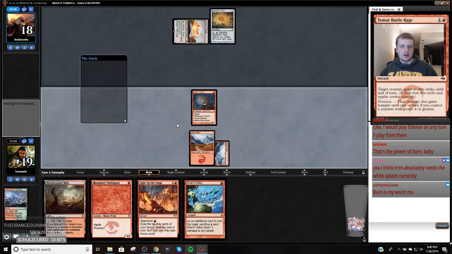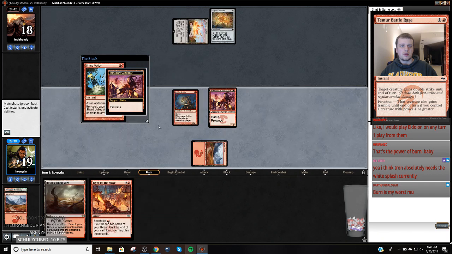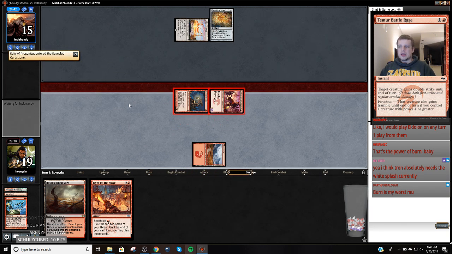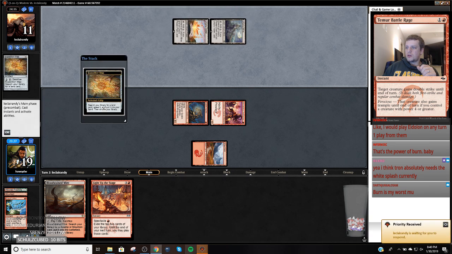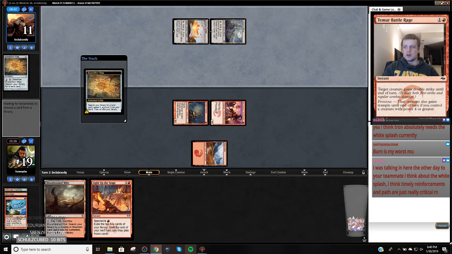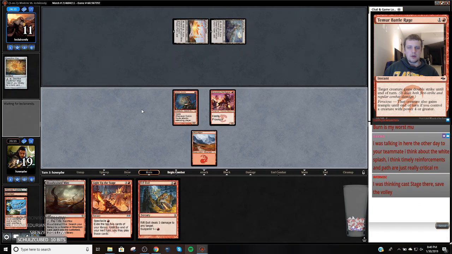Yeah, now I'm just gonna Shard Volley them. We have another land. And then we're going to light them up. Burn is your worst matchup. Are you talking about from Tron or? A lightning bolt would be nice. Okay, so now we just attack.